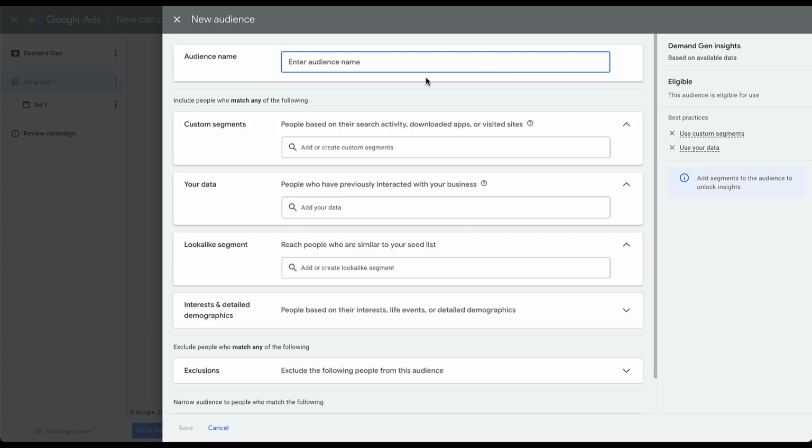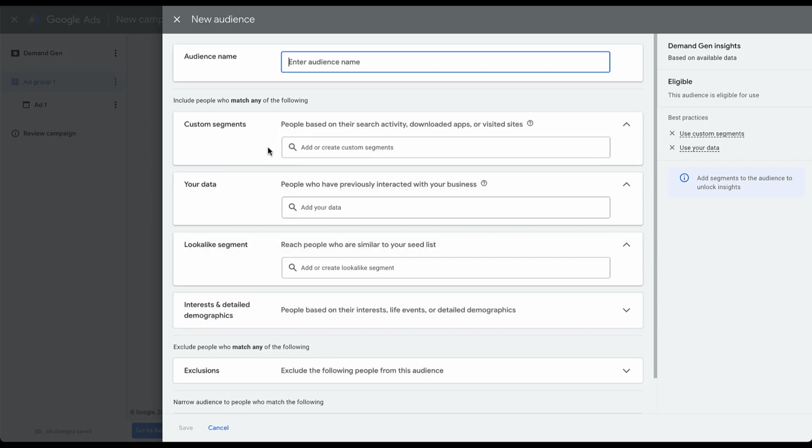The next thing I want to call out is the logic setting for the targeting for a demand gen audience. And that's listed right here where it says include people who match any of the following. So anyone that you add in the sections here for targeting, you can match to any of them. They are not going to be and statements. They are going to be or statements. So anyone who shows up in any of these groups that we'll talk about in a minute will be part of your target audience. And the exclusions operate the same way. But again, we'll talk about that when we get there.